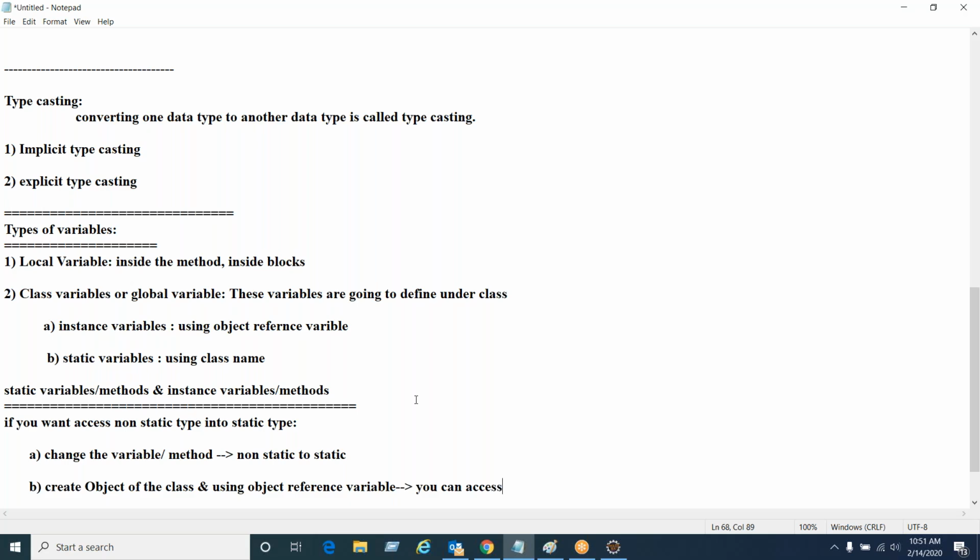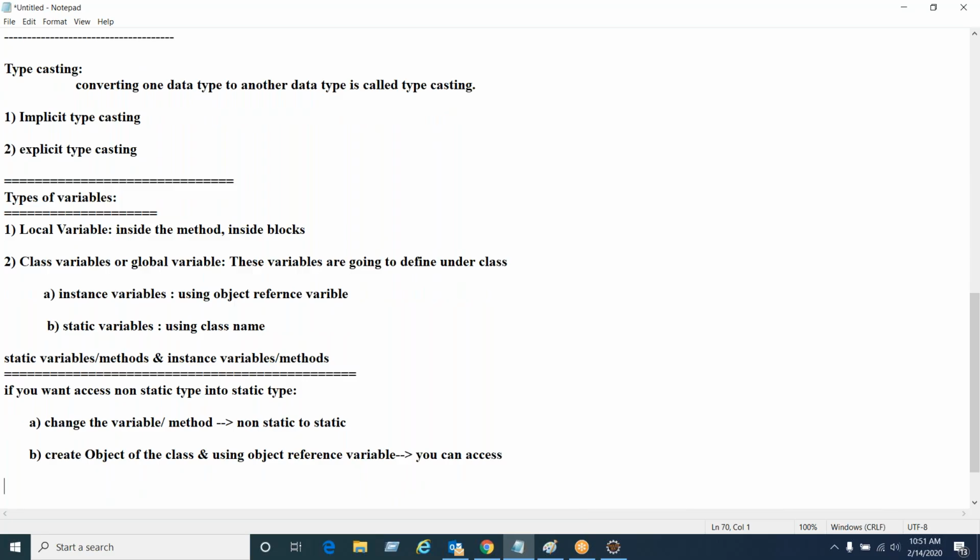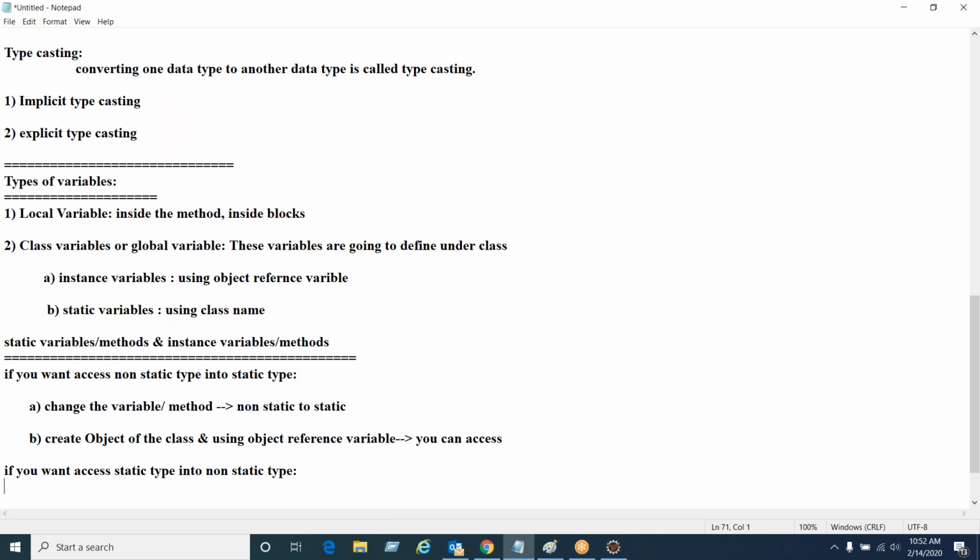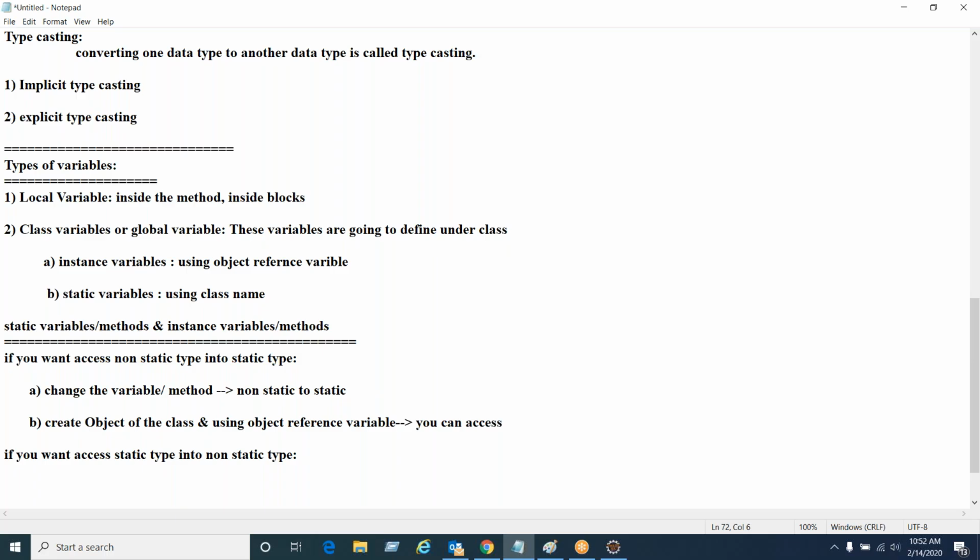So this is one case. Directly you can't access it. Then what if you want to access static things in non-static? Yes, you can directly access it.